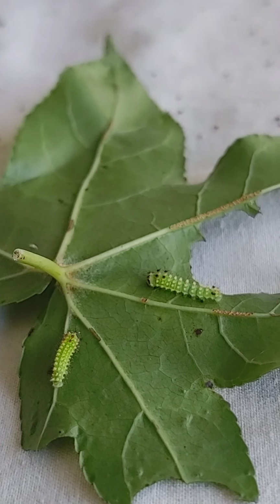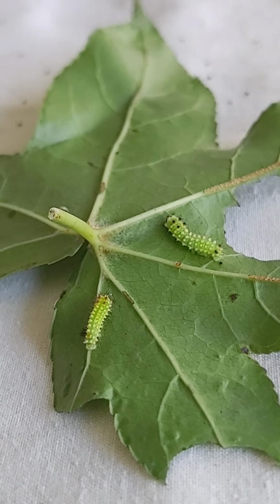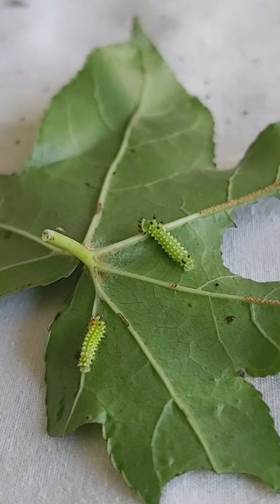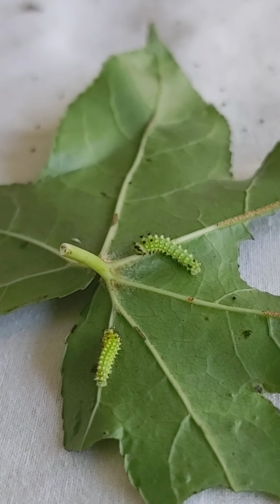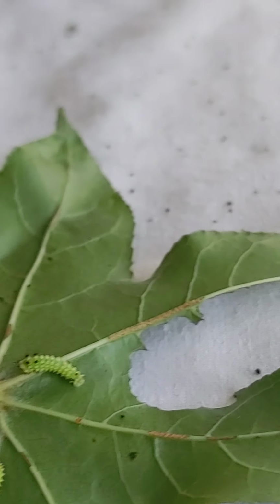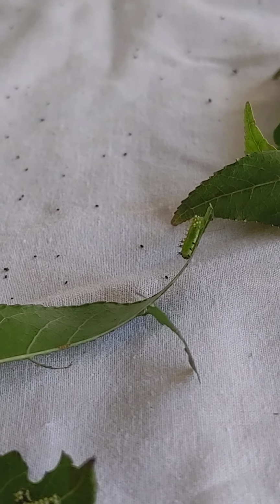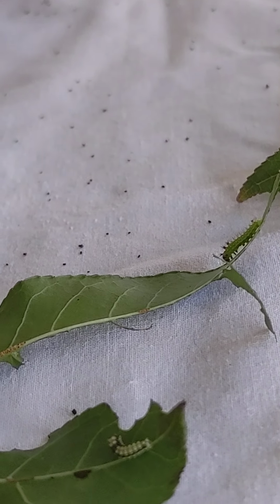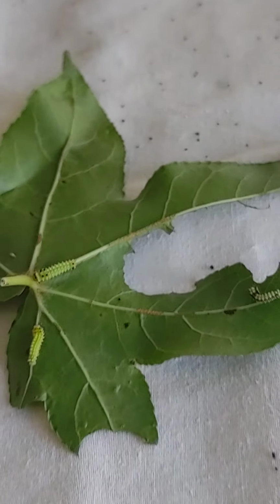But I noticed from raising another kind of caterpillars that there's parts of the leaves that get them bigger or faster. And I don't know, some of them have different appetites. This one over here's looking for something higher. He was looking around, now he's going. Falling off. Yeah, so we put them on a white sheet here.